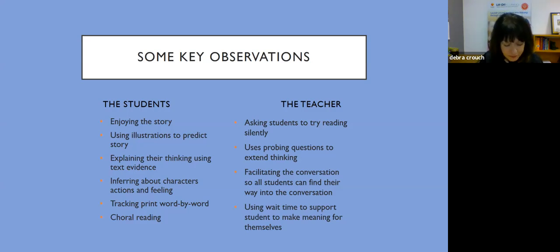So I can use wait time within a lesson, but the other thing that I can do is I can also craft a series of lessons that recognizes that comprehension doesn't occur in a moment, but it also doesn't occur necessarily in the first time that kids are reading a text. And one of the things that I try to do a lot is positioning text so that kids can make meaning as they're moving from one text to the other.